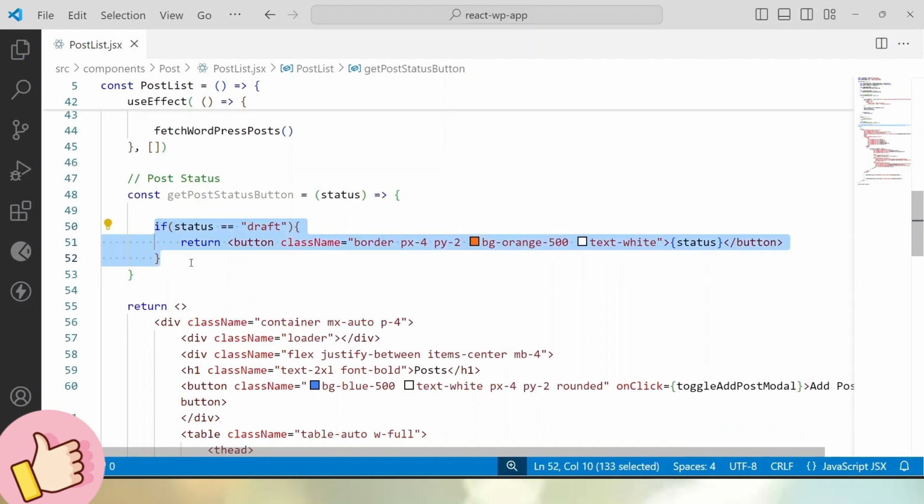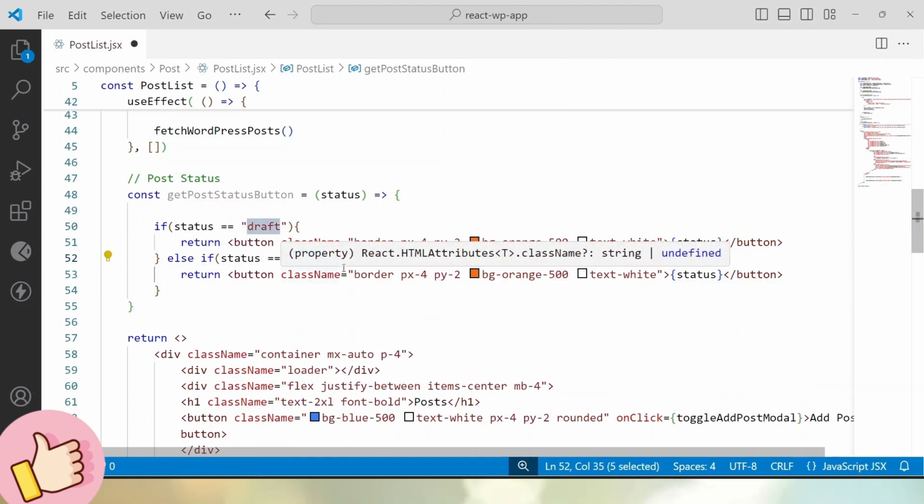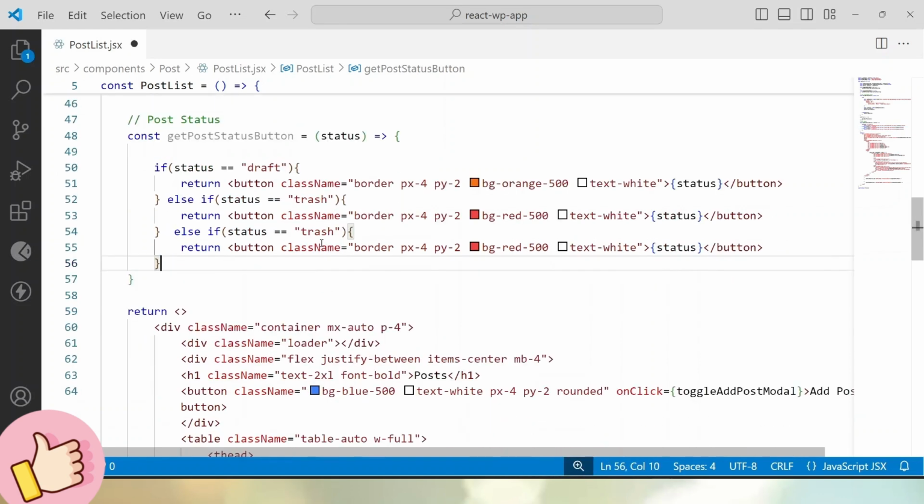Next, let's say else if the status is trash, in that case I want it in red color. And finally, if the post status is in publish mode, in that case I want this button in green color.